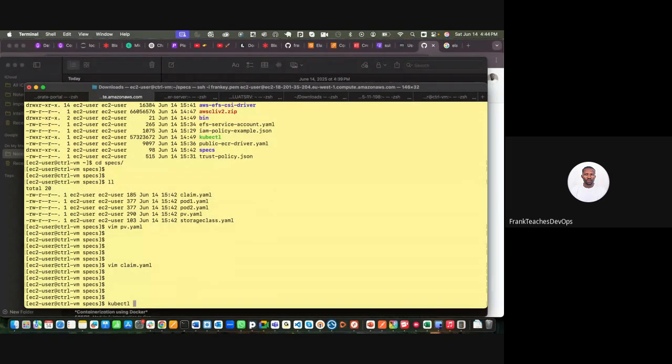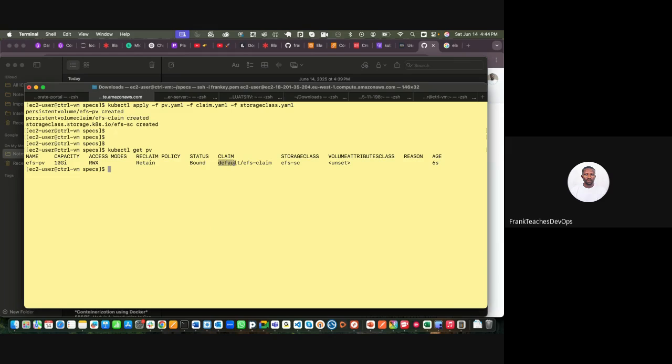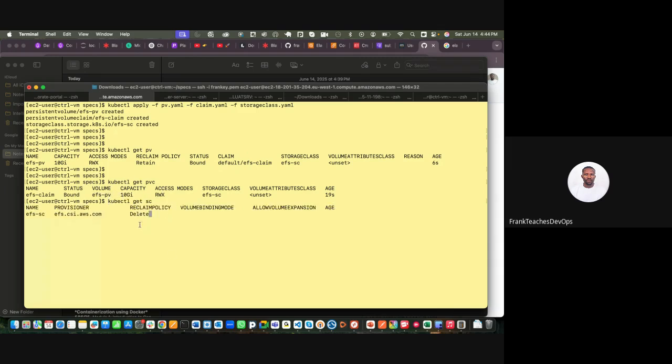So kubectl apply -f pv -f claim -f storage. All right. Hit enter and it creates this. So kubectl get pv. We have this. So this claim slash this slash claim name. What this thing means is the namespace. This guy is deployed in the default namespace. All right. And my PVC, the same thing, has already claimed the volume. All right. Great. And my storage class SC, we have it there. All right. Good, guys. Good.